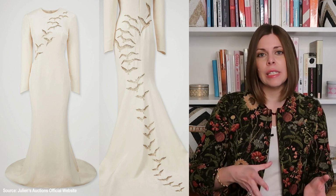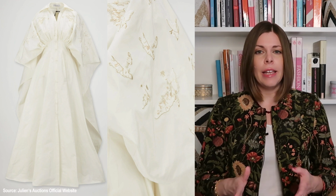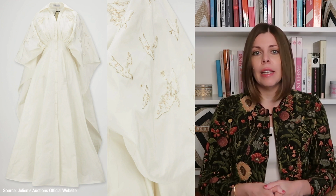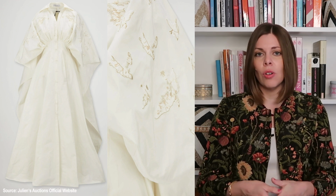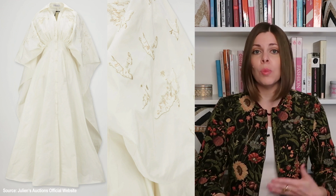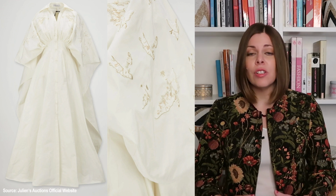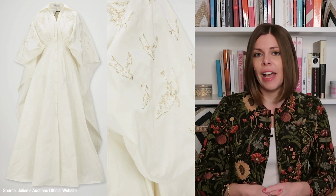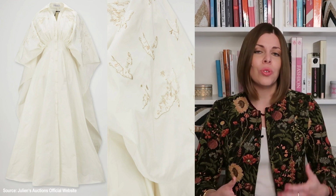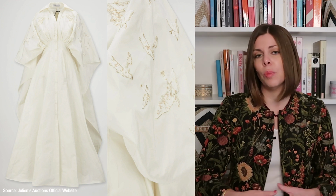What I also found interesting is when you look into the auction, there's a lot with another falcon dress by Palmer Harding. At first I was a bit confused. I did not really know what it was, but then the description said that this was a contemporary interpretation of this falcon dress. It's actually a tribute to Princess Diana because she very often promoted British designers, not only established ones, but also up-and-coming ones. She also famously supported London Fashion Week. So I think this is a very nice idea that Julien's collaborated with designers to create a contemporary interpretation and also pay tribute to what Princess Diana did for British fashion.